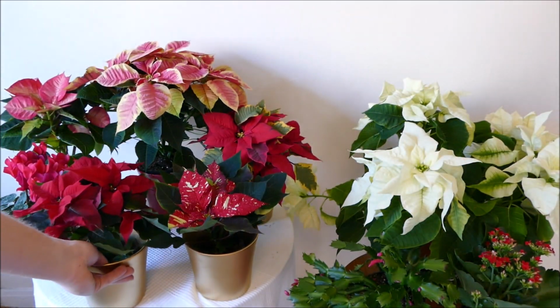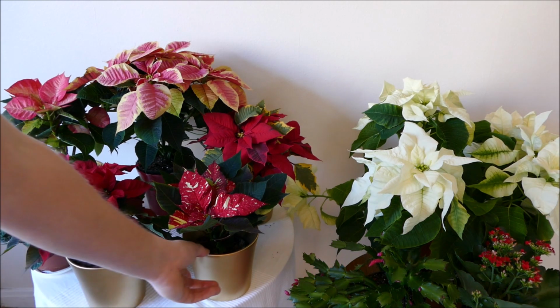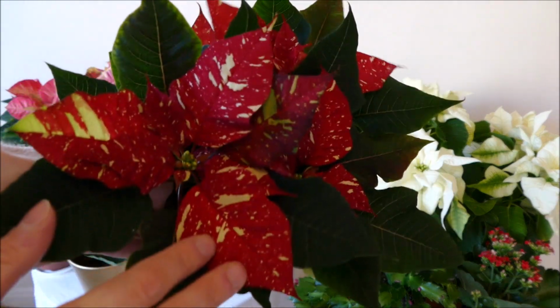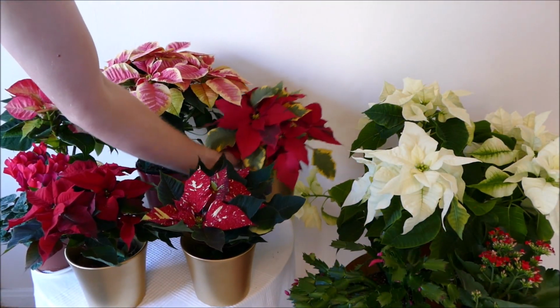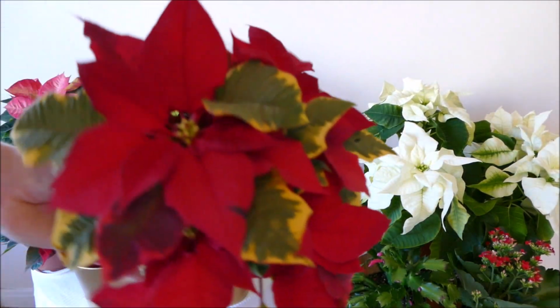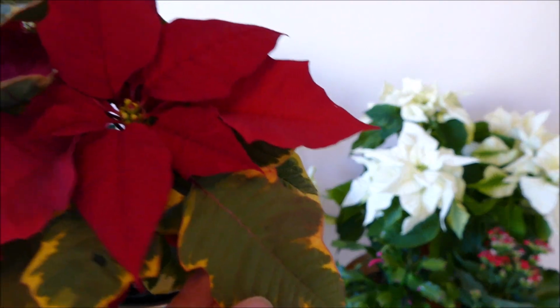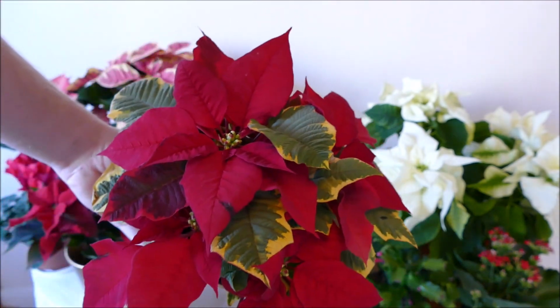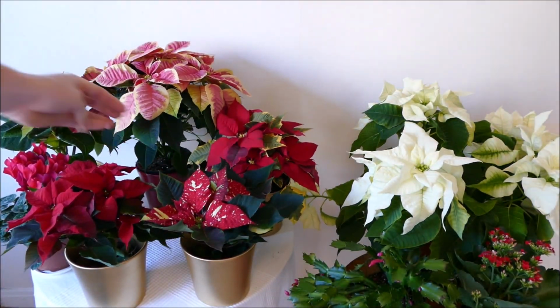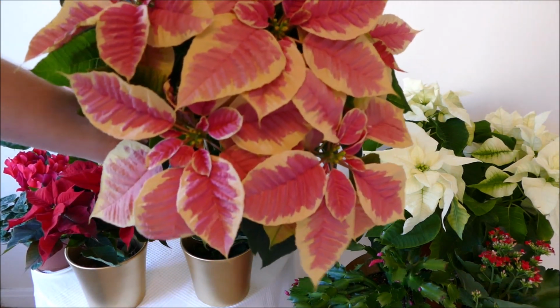But as you can see, I've also got a good selection of other poinsettias. They come in all sizes and shapes. You can see some of them, like this one here, have a lovely speckled kind of marbling on the foliage. This one at the back I think is my favourite. That's because to me that sums up Christmas more than any of the other ones. And the reason for that is the leaves are a bit more kind of jagged and they're variegated as well. And that reminds me of the variegated holly that you get. So that to me looks very much like a Christmas kind of plant with the variegated leaves there and the lovely red. But apart from the red ones, you can see I've also got a lovely pink one at the back here, which has amazing colour, and you can get them in loads of different colours.